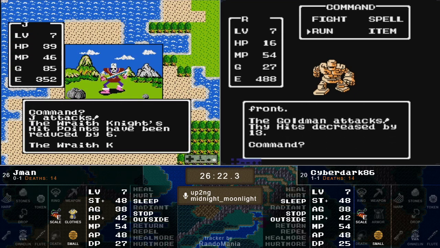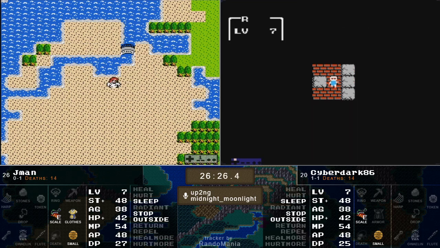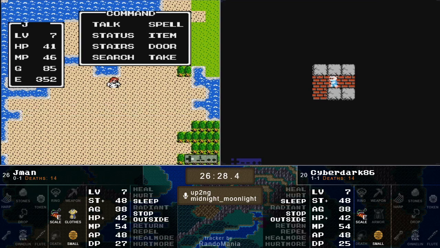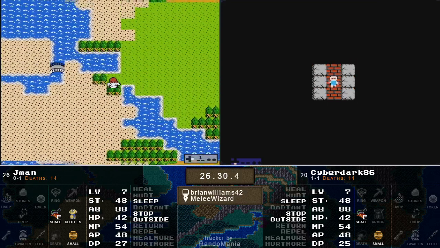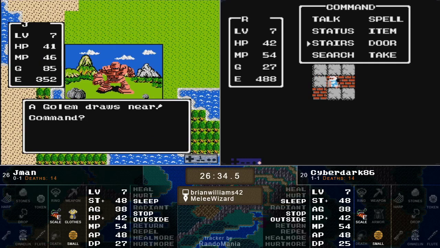Yep, and looks like J-Man is trying to run away from this Wraith Knight. The Wraith Knight is not having it. He gets to run away. He uses the herb, and he continues exploring.